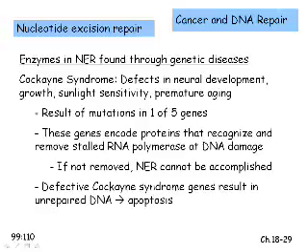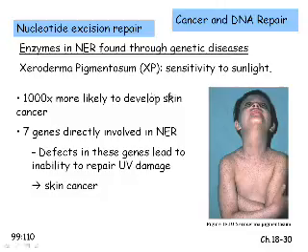One of the consequences of these gene defects is that there are more regions of unrepaired DNA than in the average person, and so there are higher levels of apoptosis. There are more cells that have DNA damage in them that gets recognized by the apoptotic machinery, so more cells are undergoing cell death than in a typical average unaffected individual. And this is probably behind the accelerated aging that's seen in individuals with Cockayne syndrome.